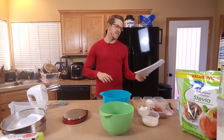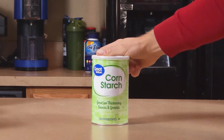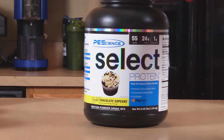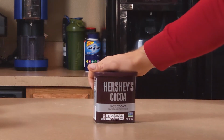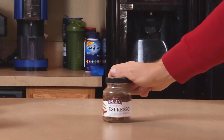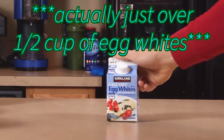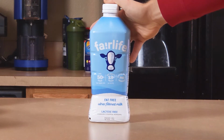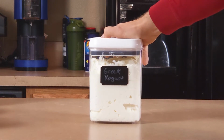What you're going to need is 79 grams or a half cup of all-purpose flour, 13 grams or 1.5 tablespoons of cornstarch, 34 grams or 1 scoop of a chocolate whey casein protein powder, 40 grams or a half cup of cocoa, 5 grams or 1 teaspoon of baking soda, 3 grams or 1.5 teaspoons of espresso powder, 40 grams or 1.5 cups of a non-calorie sweetener, 139 grams or a quarter cup of egg whites, 120 milliliters or a half cup of fat-free Fairlife, and 185 grams or just over 3/4 of a cup of fat-free Greek yogurt.